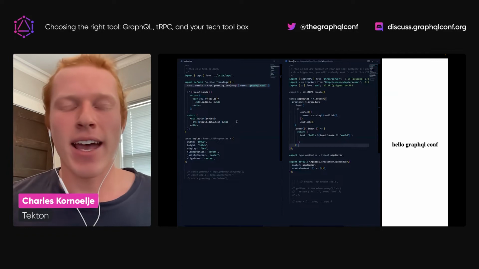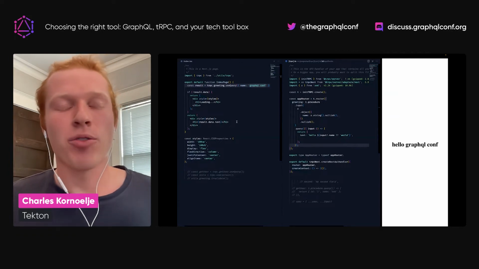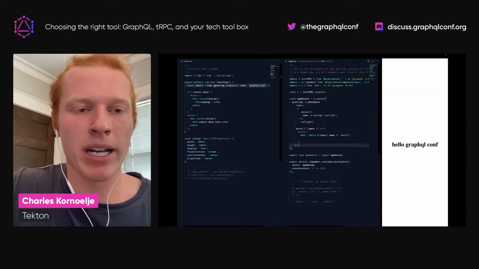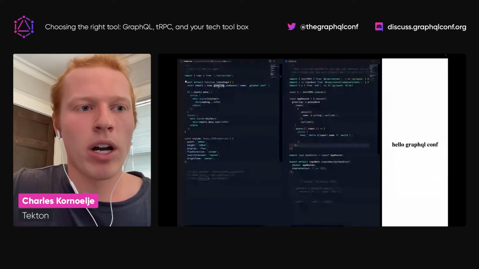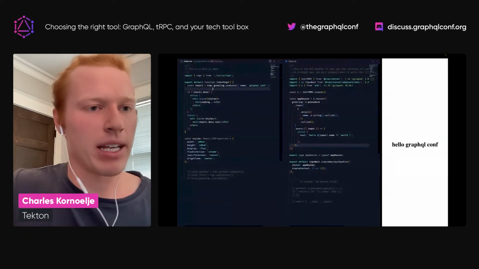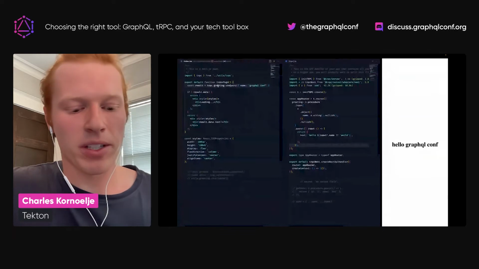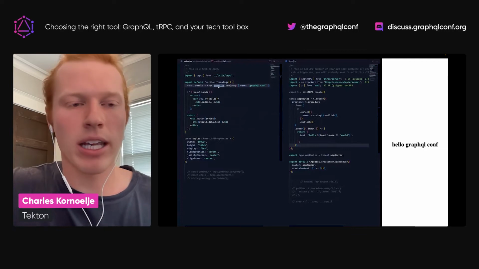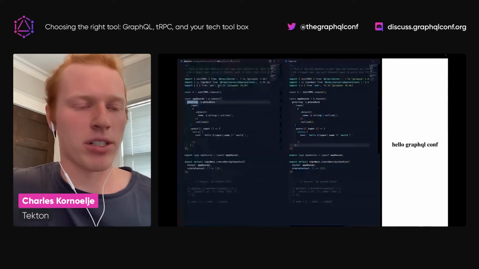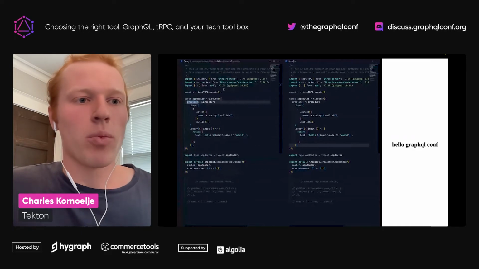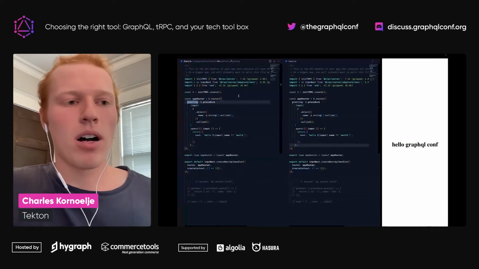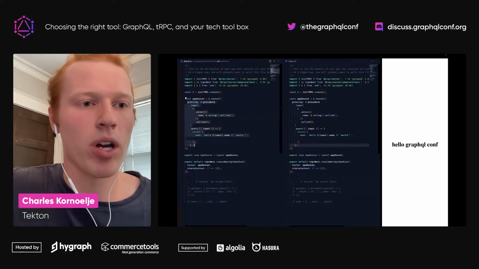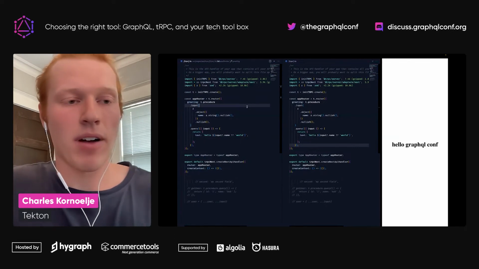All right, now let's look at the power of TypeScript that is creating this really great developer experience. So let's say over here in greeting on our client, we're interested in figuring out what's happening in this greeting procedure. So one awesome feature is that we can command click in Visual Studio Code or power click in whatever editor and step into this function definition. And because of TypeScript, we have a direct reference from our front end to our backend code. So clicking on greeting will take us directly to the backend code where the greeting procedure is defined.